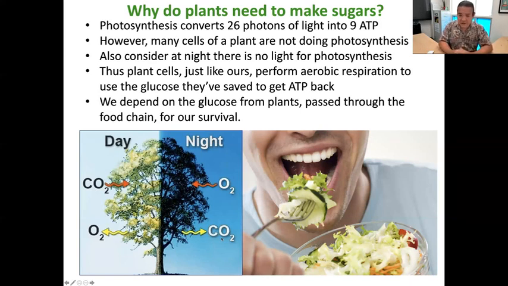And we depend upon this glucose that plants make, because animals eat the plant to get the glucose, other animals eat those animals so that the energy gets passed on to them. And then we come along and we either eat the plant directly or we eat the animal. And so that energy becomes part of our body in the form of glucose and other nutrients. But that energy and the glucose originated from the sun. And that's why we are all inexorably linked. All life on Earth is linked, whether it is photosynthetic or heterotrophic like us.